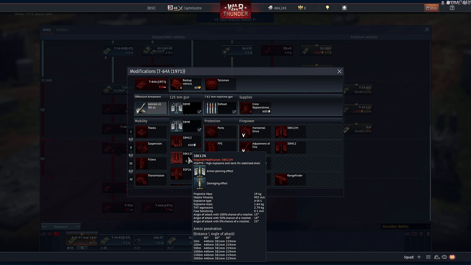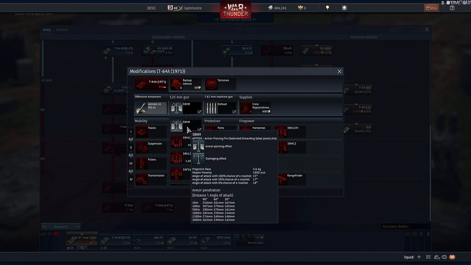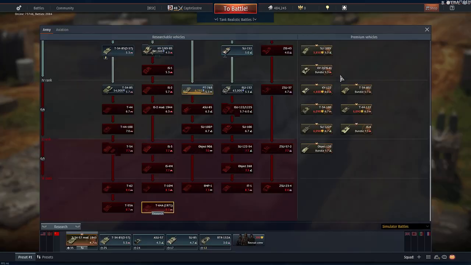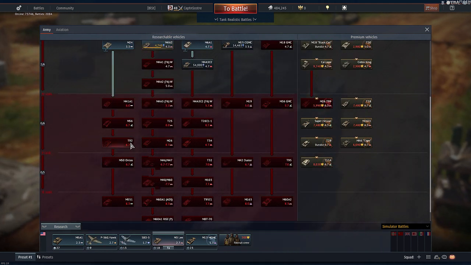So in this case, you have a 50% chance of ricocheting off of an 18 degree angle of attack, versus this, which still has a 0% chance of ricochet at 18 degrees of attack. So those are things that you need to consider when you're choosing shells. And there's, I'm sure, a better example I can use. Perhaps we look over here, maybe.